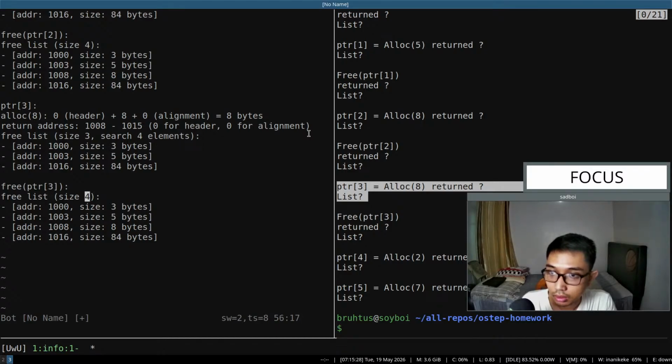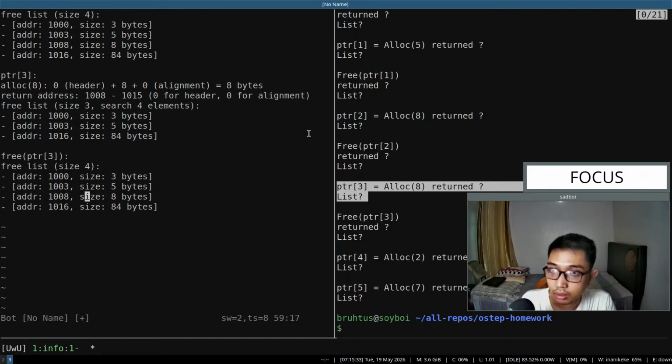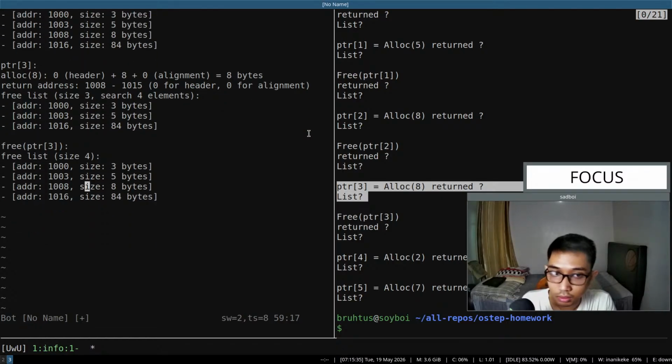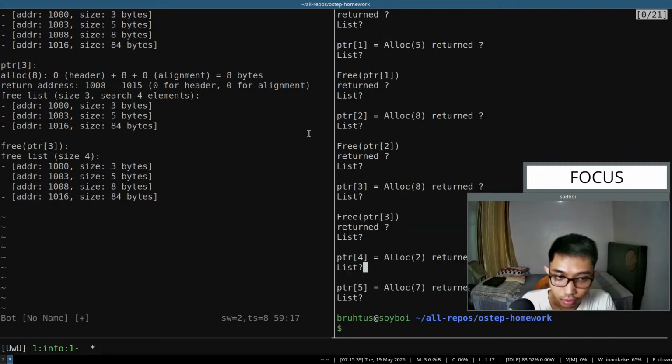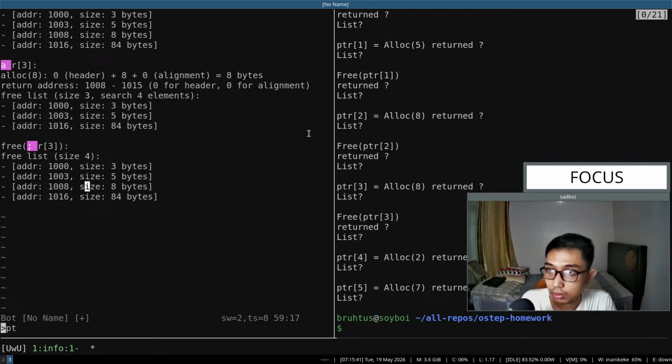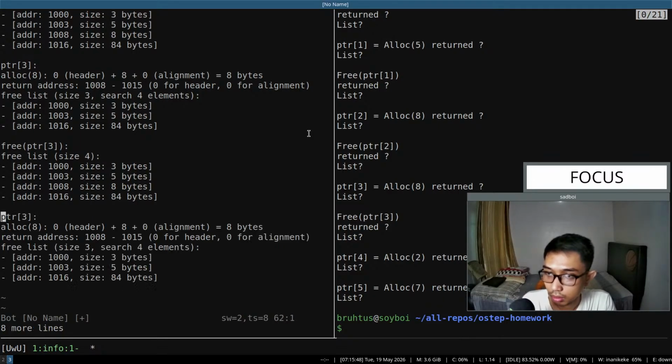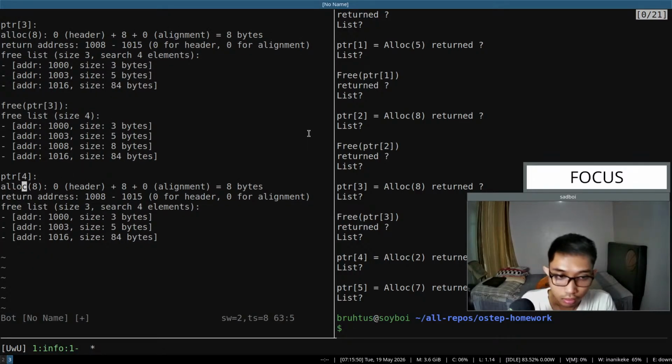Size 4. Okay. And then this one. Unlock 2. Unlock 2. Okay.